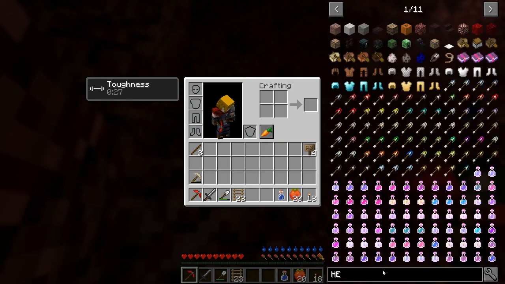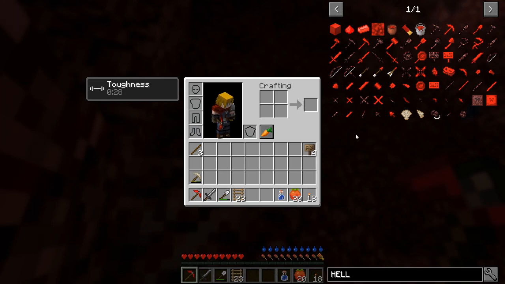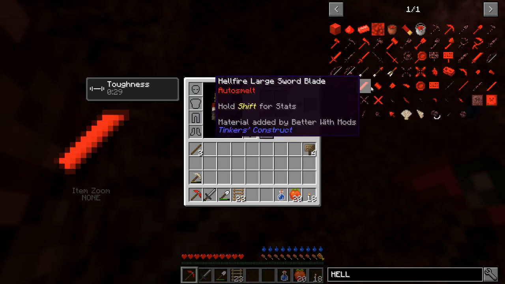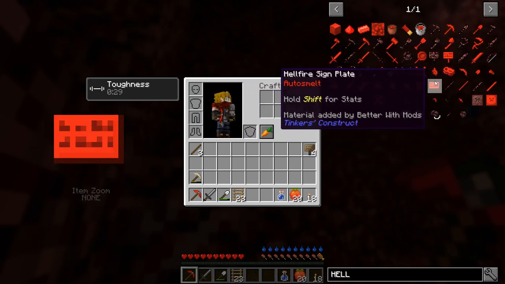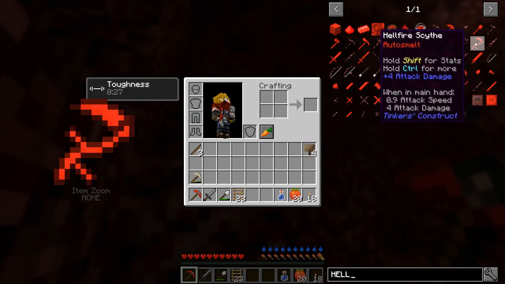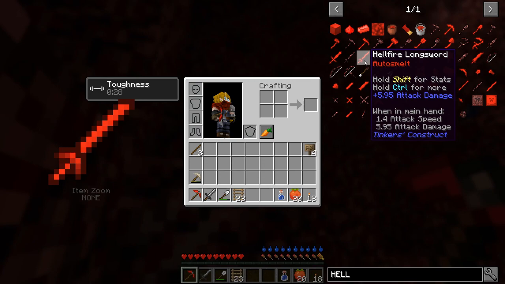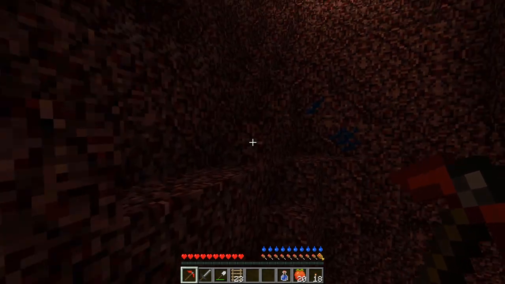Hell... Oh, that's not hell. Doesn't look like there's hellstone armor, but there's interesting things here. Definitely some interesting weapons. Battle sign, sign plate, scythe. Oh, man. Matic. It's a matic. Somebody call a matic.